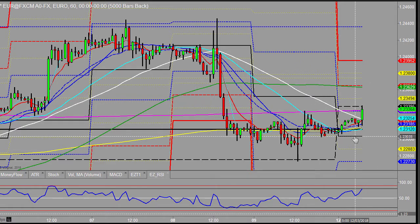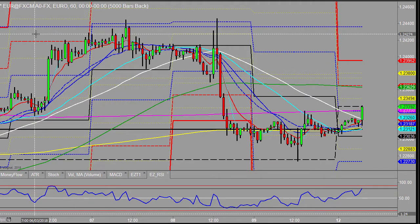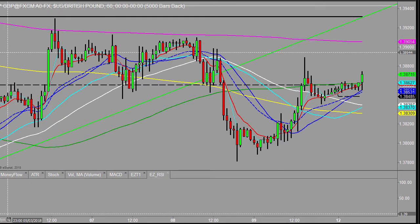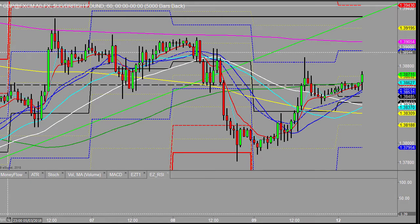So news-wise, there's nothing at all in terms of economic data due out, and I cannot see news of any speakers at the moment. So very limited in terms of what there is out there. Nothing significant there for me at the moment. Really just to confirm, if it breaks this weekly pivot, I would be looking maybe at the upside. If it bounces back, watch for the daily pivot, maybe more sell side.